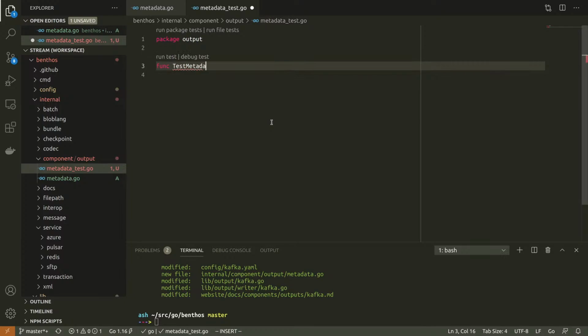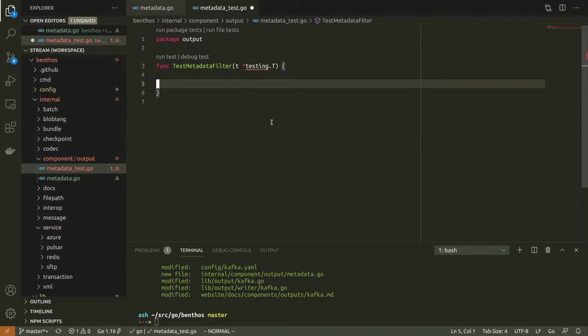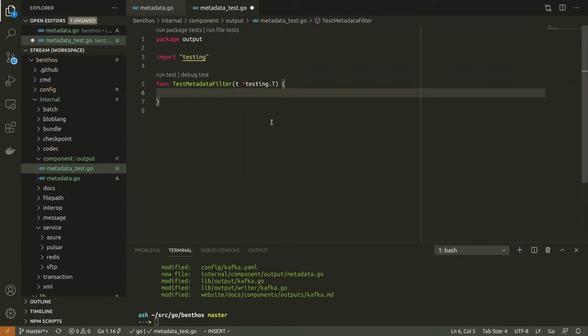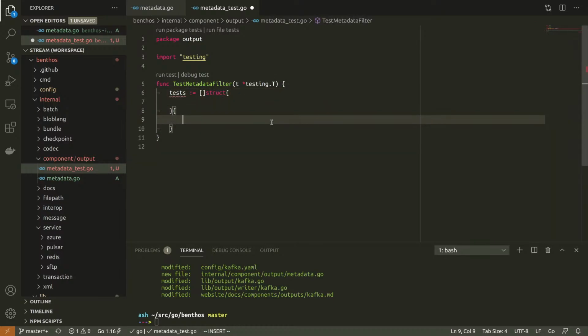Test metadata filter. I'm going to keep this really simple because I feel like there's a lot of stuff I do on the streams that must be very boring as a spectator. It's not really a spectator sport, especially the documentation. But tests are definitely, I would imagine, a boring thing to watch me do.